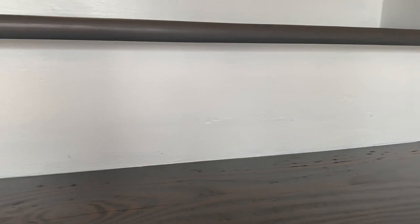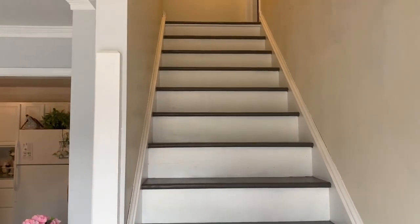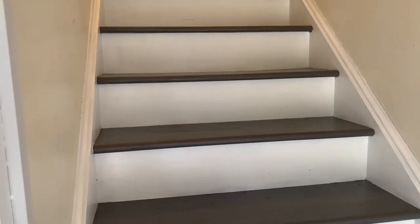I would say most of these little imperfections, if you guys don't know, I think I said it already, but there was carpet all over these stairs before I had them stained and then painted them. So there are still some spots where there is damage from staples and things, like you can see right here in the tops of the stairs. It really doesn't bother me that much. I think it looks really rustic and I think that makes it look so much cooler. That's just my personal opinion.